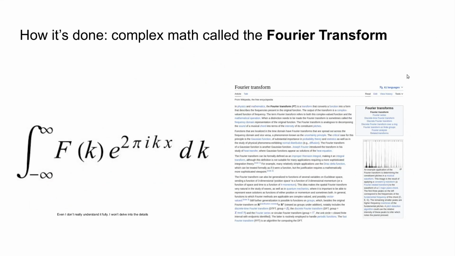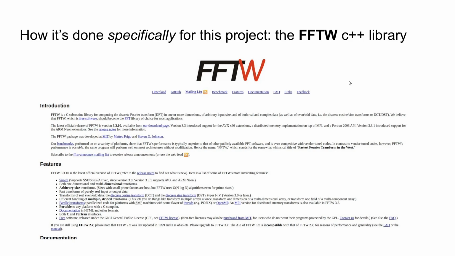It's done with some very complex math called the Fourier transform, which even I don't really understand fully. You'll see in my demo that the wave I get looks kind of weird, and I think that's because I might be misusing the library I used, which was FFTW. It's a low-level library. It's not like a Python library where I could just call something like .get wave frequencies and it would work. You need to do stuff yourself and understand what's going on for it to work properly.